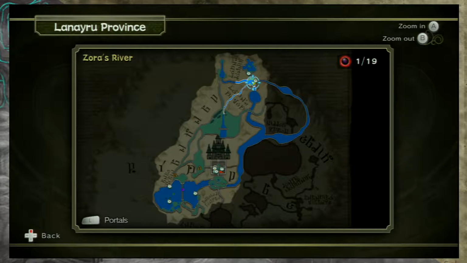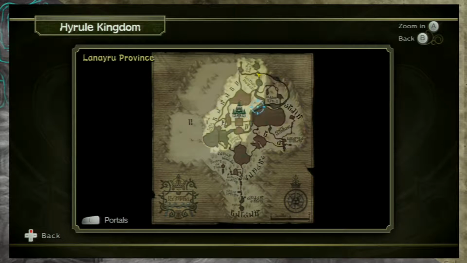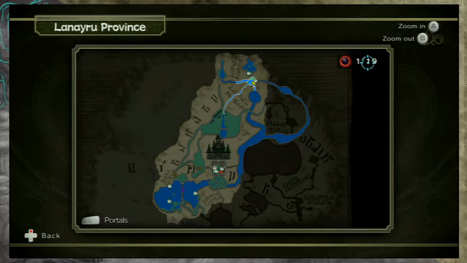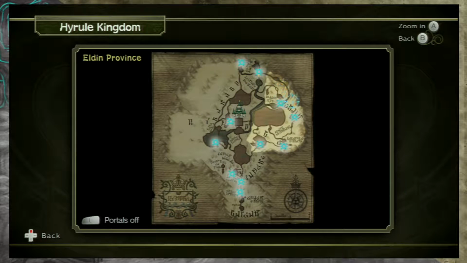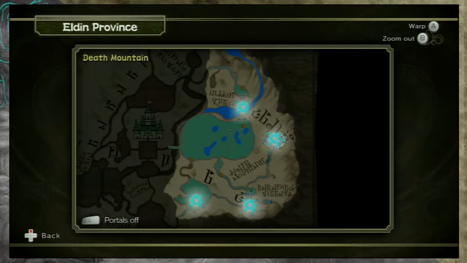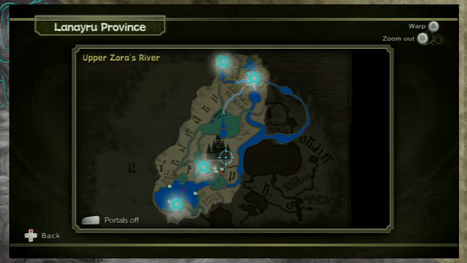Oh, actually, that's one thing I want to talk about, is the map. The map now will show you how many Poes there are in each area. Up here, so you know, in the entirety of the Eldin Province, there are 8 Poes. In the entirety of the Lanayru Province, there are 19 Poes. And so on and so forth. You can also show the portals and just go to them as you please. So we're going to do that gradually and eventually.